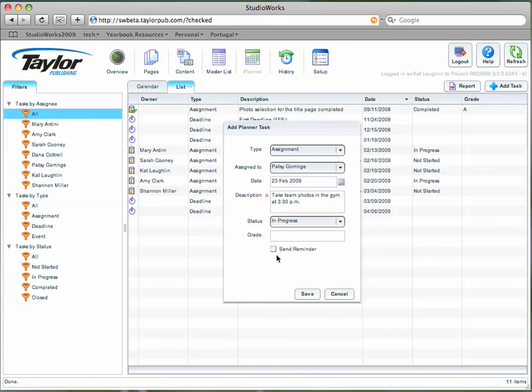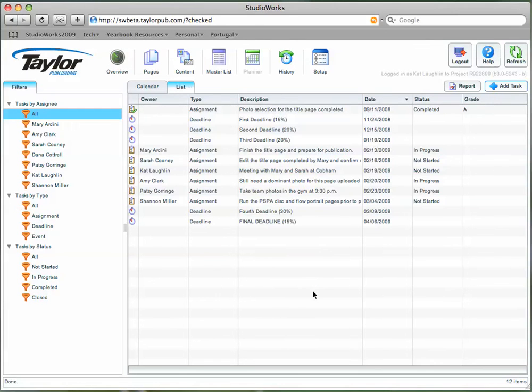And if you remember back on our setup tab, we had the ability to enter in each of our users' email addresses. And I said that could come in handy later on down the road. Well, here we are. This is where it could come in handy. By ticking this button before I click on save, Patsy now will get an email in her inbox reminding her that this is taking place. So that's kind of a cool little feature as well. And then I can go ahead and save that task.